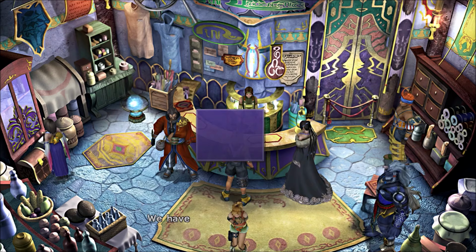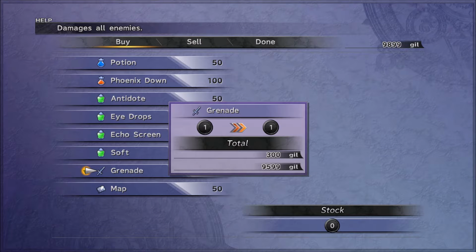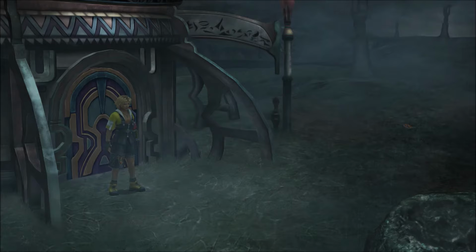So now in the Thunder Plains, head directly to the shop. Here, we're going to buy 11 Phoenix Downs, 2 Softs, and 5 Grenades. We're going to be grinding for more speed spheres once we leave the shop, and the grenades will help make that easy. Grab this yellow shield for Titus here that fell on the ground, and proceed into the next area.